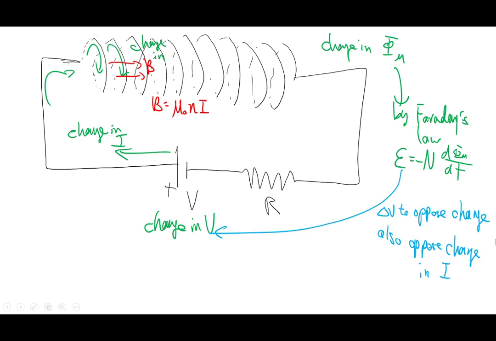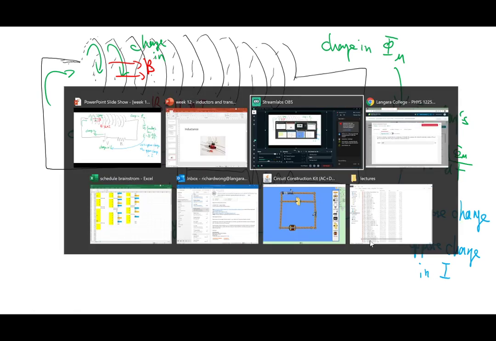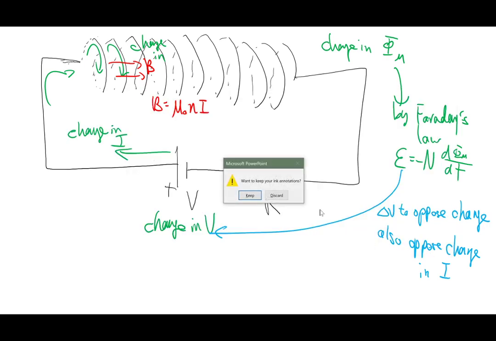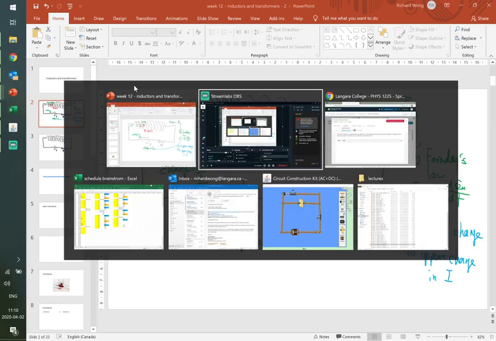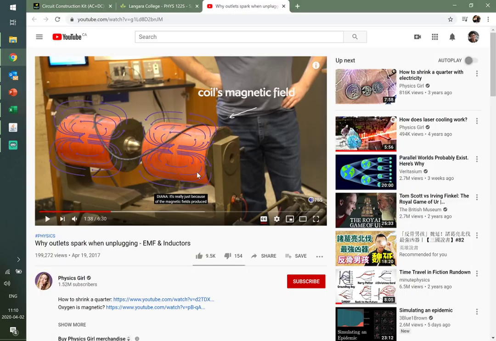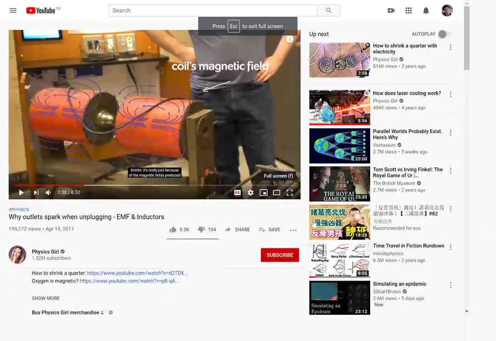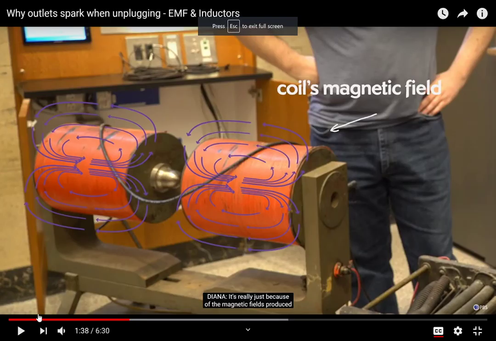Let's see what happens in a circuit with a fairly big inductor then. I'm going to show you just part of this clip. The link to the entire video is in the video description. Physics Girl does amazing things, so I invite you to watch the whole video, but here's the highlight. They have a particular demonstration with a big giant coil that produces a very big magnetic field. But this coil, of course, also acts as an inductor. So here we go.